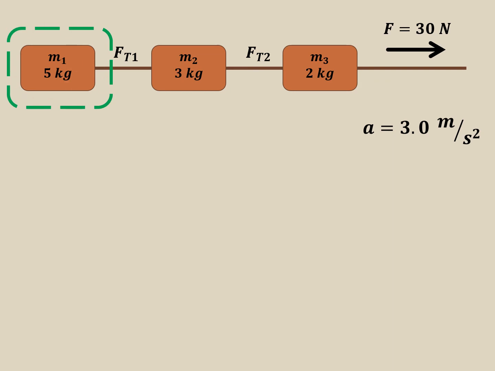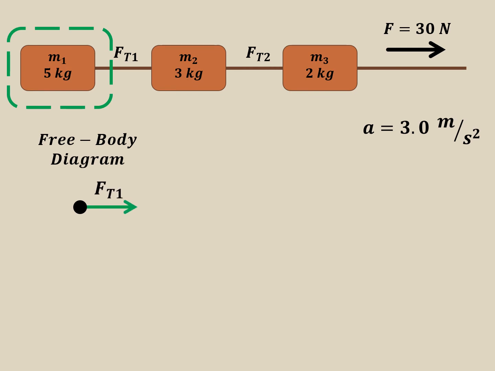If mass 1 is our system, we draw our free body diagram, and the only force that's acting on mass 1 is force of tension 1. Now you may look at this force out here and say, well, this force is pulling all of them, so why don't we include that on our free body diagram? Well, the reason is this force out here, this force of tension, it's a contact force. We only include contact forces on our free body diagram if that force is in direct contact with our system, and this force is not in direct contact with our system. And actually this force may be pulling on the front one, but force of tension 1, that's what's pulling on mass 1.